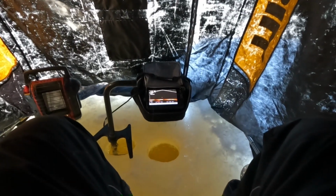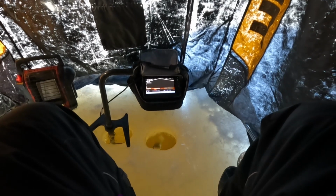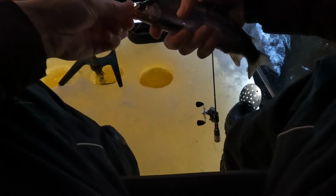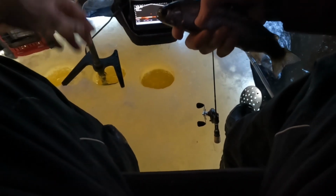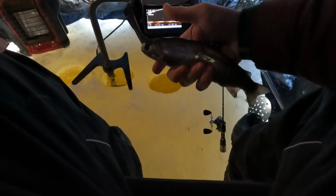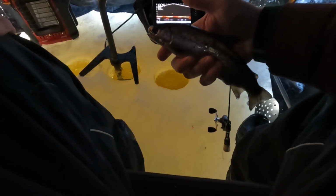All right. That one came flying in. Oh, he's wrapped up everywhere. There he goes. That one was super aggressive. Most of the trout in this place are pretty much the same size, so again, probably about an 11 and a half incher. Another good eater. We're almost halfway to a limit. I did end up closing up all the windows in here.